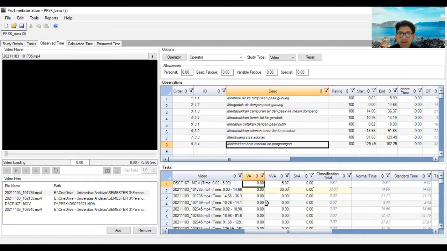You can do it manually, like in line 3, I will add 3. But in the other way, we can use the automatic option from this application. If we want to use it, we can double click on the column that we want, like this.